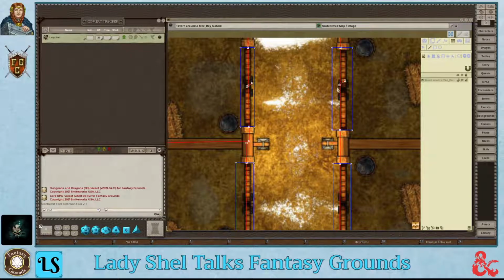Just draw a small line on all of these doors. And then I am going to switch to the select tool so that I can remove these. Again, I click on the occluder, and I click the delete key on my keyboard, or the minus key over here.